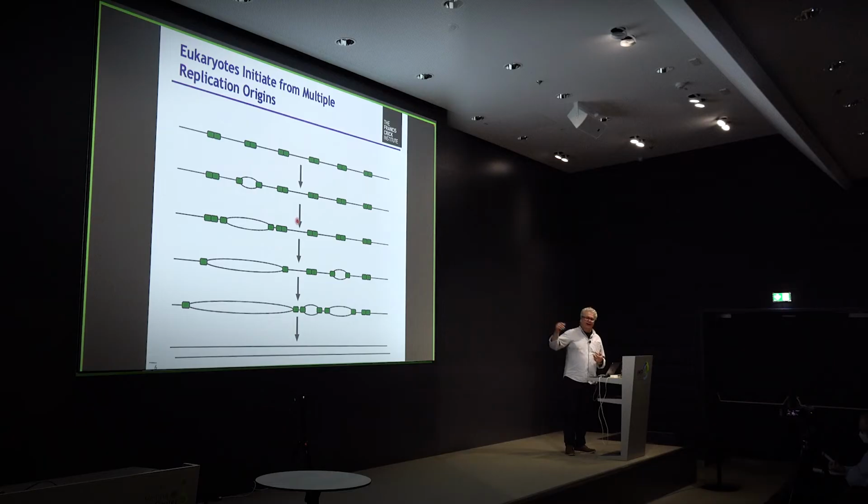So you can replicate a lot very quickly this way, but of course there's a price to pay, which is you've got to figure out a way to make sure that these origins fire just once in every cell cycle. So, you can't have unregulated initiation happening at these sites. They have to know that they can fire once, but they can't fire more than once. Because if you imagine one origin were to refire on a human chromosome, it would take about 3 or 4 months for those 2 forks to reach the end of the chromosome. So you really do have to regulate these origins for firing.